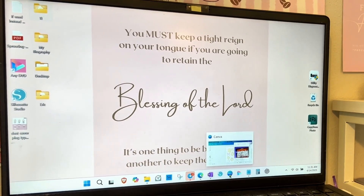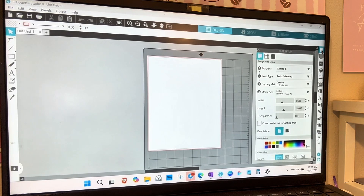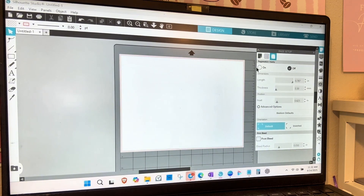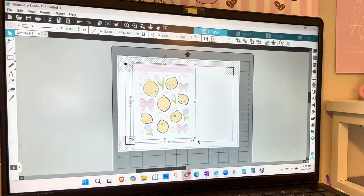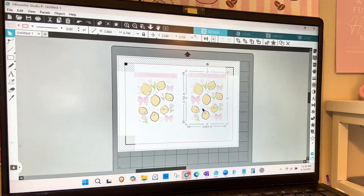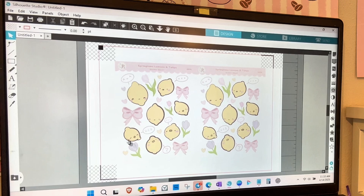Now that you've saved your PNG from Canva, open up Silhouette Studio and go to the page setup panel. Set the orientation to horizontal. Under registration marks, always turn that on — it will help you place your sticker sheets so the machine cuts and registers correctly without overlap. Place your image by clicking and dragging it in. I like to get two sheets per page. Hold the Shift key down and expand the image to about as big as you can make it without running into the registration marks.